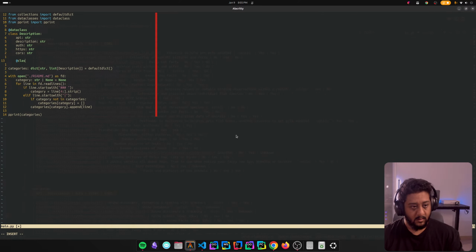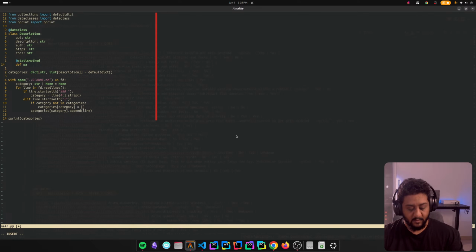So class, we can call it a static method. Static method define parse from line, and you get a line with a string, and you're supposed to return a description, right?